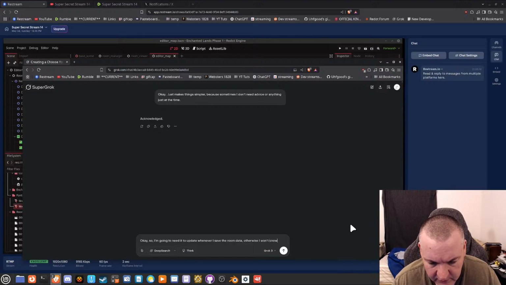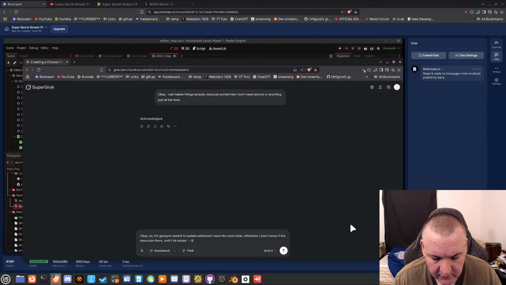Otherwise, I won't know if the doors are there until I hit reload. So I'm guessing all I need to do at the end of the save room data function is just a call to update the visuals. Is that correct?